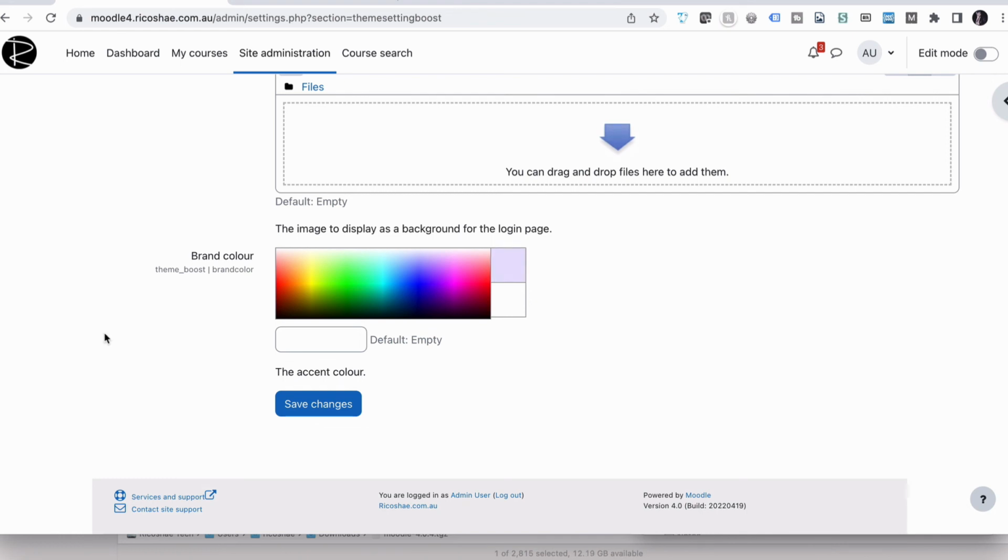Hopefully you found that useful. That is a very simplified way of being able to modify that and put the footer back in the footer, just for now at least. There are settings to change some of these options, like the service and support, contact site support, which goes to a page for you. You can turn those things off, or some of those things off. And it gets a little bit complex, but if you're interested in how to remove the powered by and all of that side, if you like, and just keep the center part, stretch that at full width, it's possible to do that as well, using a little bit of CSS. So have a play, see how you go with it.